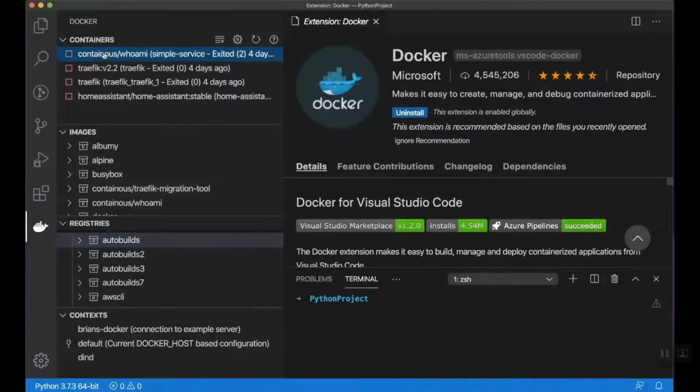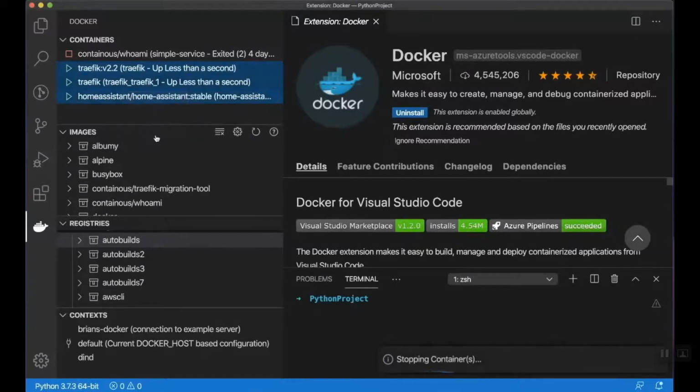Now with the containers, which is quite interesting, which is also quite new, is the multi-select. So I can actually select all the containers and start them if I want. I can actually right-click or view logs. Let's just start up all these containers at once. So right-click, we're going to multi-select and start. You can see that easy, I just started 3 containers. They're not even in a stack together. You can see there's 2 different traffic containers, and a Home Assistant, home automation suite. And again, I can then select them again, right-click, and stop. So we have successfully started and stopped multiple containers. Very easy to do with the multi-select.